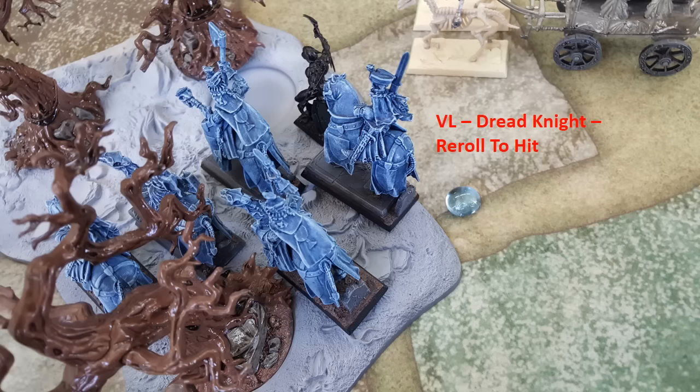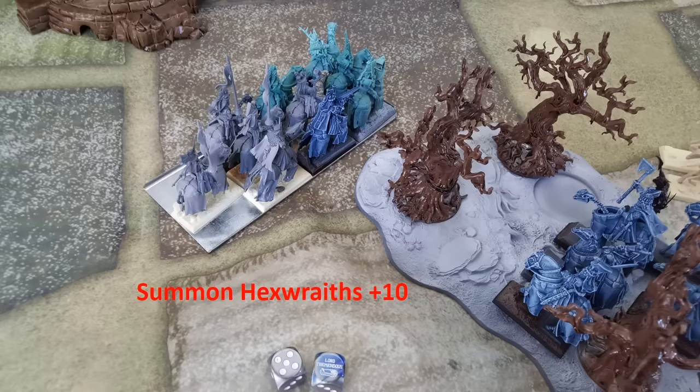So VC counts turn 1. I go ahead and put the Vampire Lord's special ability Dread Knight to re-roll hits onto my Hex Wraiths, and then I go ahead and I summon some Hex Wraiths. Now, once again, I've already mapped out exactly my point. I'm making a very strategic case here in terms of how the War Scrolls work. So without going and debating it any further, I only have certain choices. So I decide I want to summon Hex Wraiths, more of them.